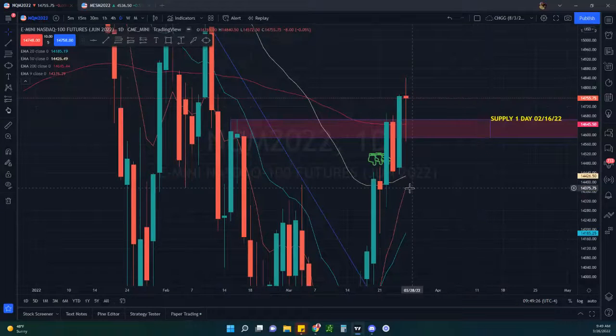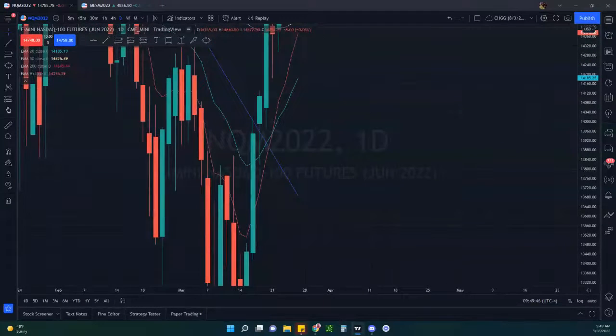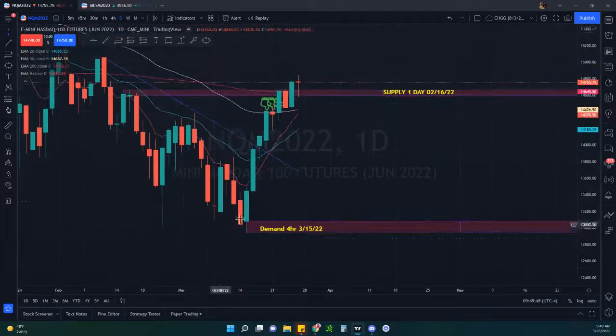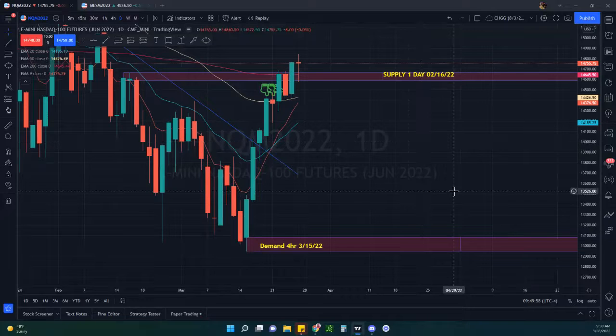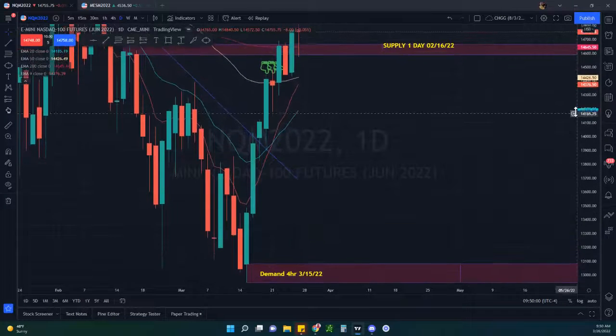So this is what I'm looking for, specifically my supply and demand areas. Supply means this is the area where shares are being shorted or getting rid of, or people are taking profits. And then you have what's known as the demand area at the bottom of charts. What that represents, for instance right here where there's demand on the 4 hour, is where they're demanding the higher prices. That's where there's a lot of orders for buying. So that's just supply and demand. You can Google it, very simple to understand, nothing very confusing.